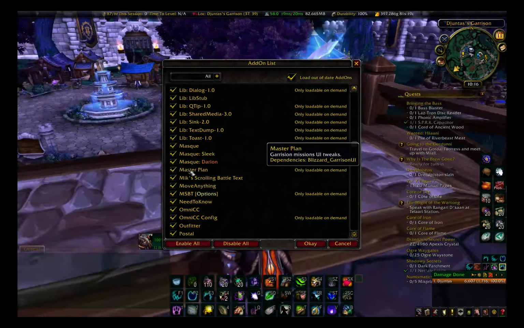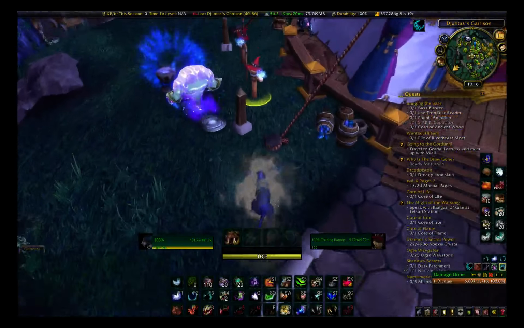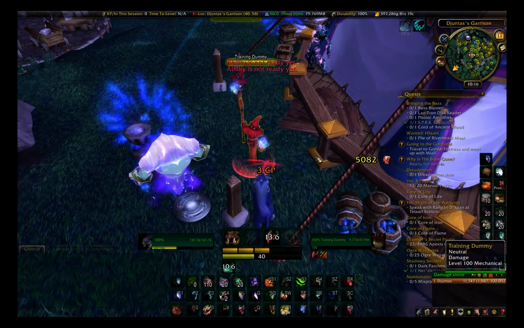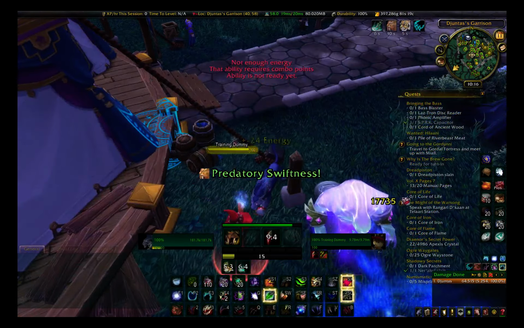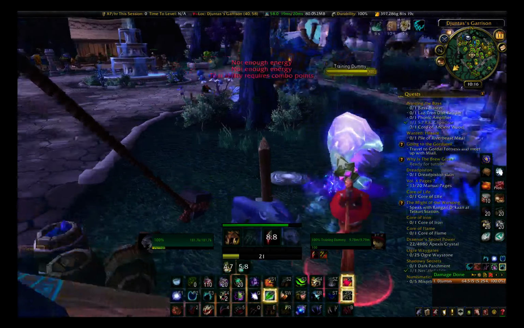Mik's Scrolling Battle Text. This one is very nice. I actually just installed it recently and I've been enjoying it. It makes all the floating combat text much different, and you can move and customize it however you want.